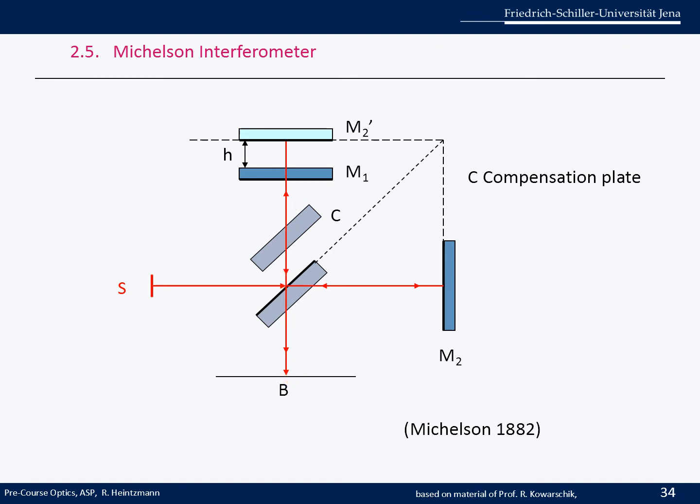This is especially important if we want an achromatic performance. That means glass is dispersive, and we are going through glass here, and only by putting this compensation plate in at the right angle can we actually make this interferometer really work for white light. Tiny adjustments can be done by rotating this compensation plate a little bit, and we can adjust the relative amount of glass that this light has to pass through. Roughly it has to be the right thickness, but tiny adjustments can be made this way. And so this way we can make a white light interferometer.